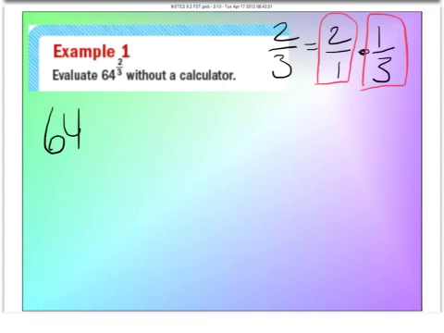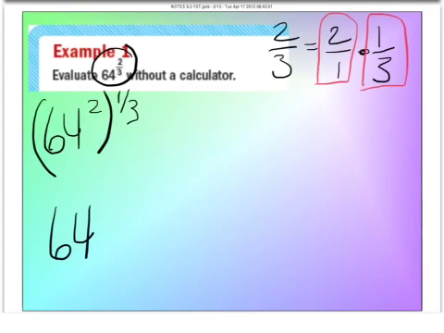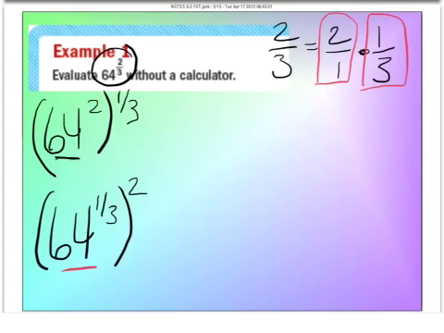So I can take the 64 to the 2/3 and write it as a 2 first and then 1/3. Or if it's easier, I can do the 1/3 first and then the 2. Now without a calculator, one of these is clearly easier to do. I personally do not know 64 squared without using a calculator. So I'm going to look at this one here. I want the cube root of 64. That means what number, 3 times, gives me 64. If you think about it, the answer here is going to be a 4. So the cube root of 64 is 4.